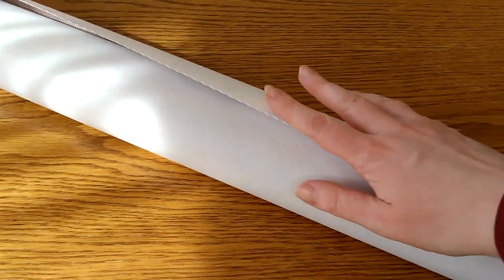Okay, here we are for the canvas reveal part of the video. Oh, are you ready? I can barely even right now. So what I'm doing now is I'm simply rolling the canvas back. This will help it lay flat faster, and since this is a port glue canvas, you can safely do that. Do not do that with double-sided adhesive, it will mess things up. Okay, are you ready? Oh, okay, here she comes.